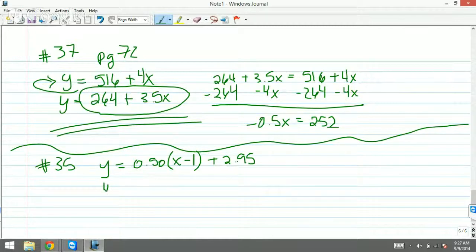The other one, how much is it? What's your start cost? What's your cost per drink, though? Yeah, so it's just a simple 0.85x. Okay. So it's just 85 cents per drink.